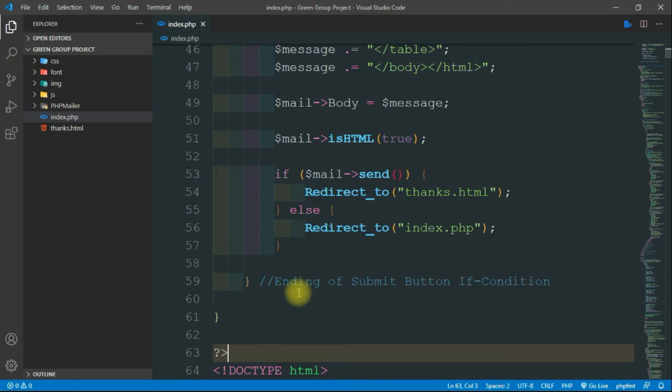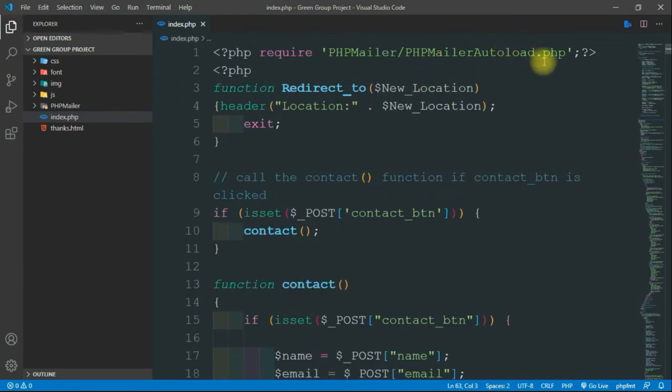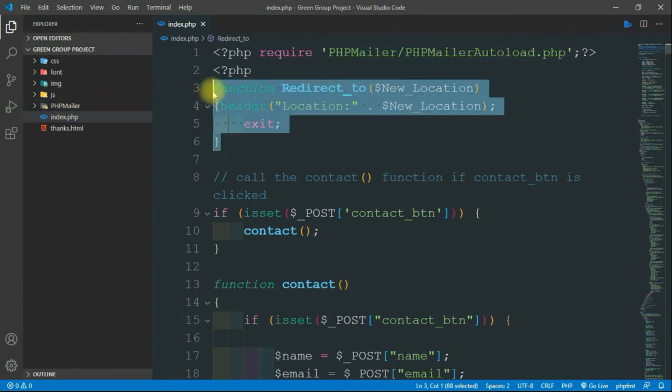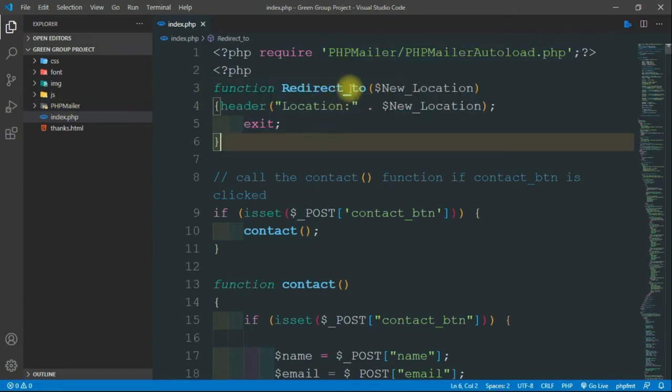This PHP mailer is required, so that's why we downloaded it and pasted it. And this is the redirect function that will redirect our page when we submit our form. So it will redirect to the thanks.html page. Okay, don't worry about that, it's simply a function that will redirect to the thank you page.